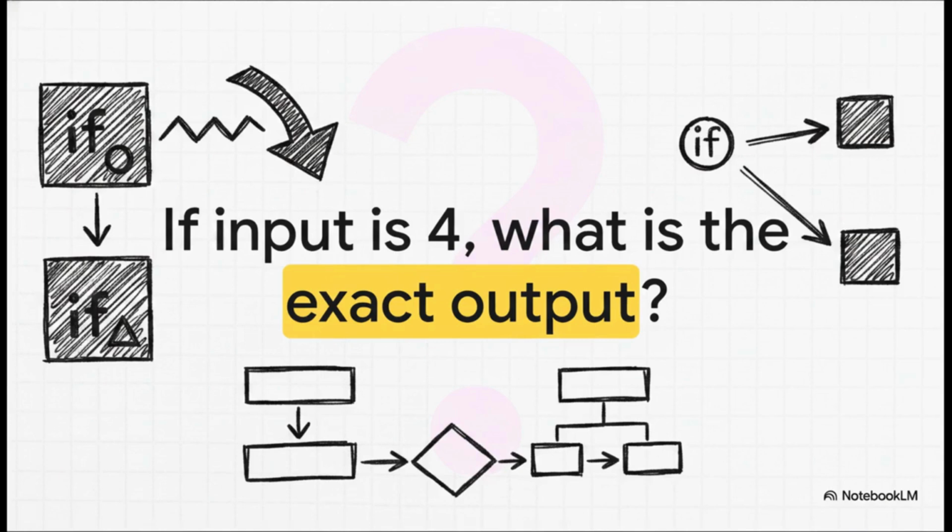Before you go, Skip Uni has an interactive challenge for you. Think back to our multiple independent if statements checking divisibility by 2, 3, and 4. If the input number is exactly 4, what will the exact output be when the code runs? Take a second, think actively about how that logic flows step by step, and I will catch you in the next explainer.